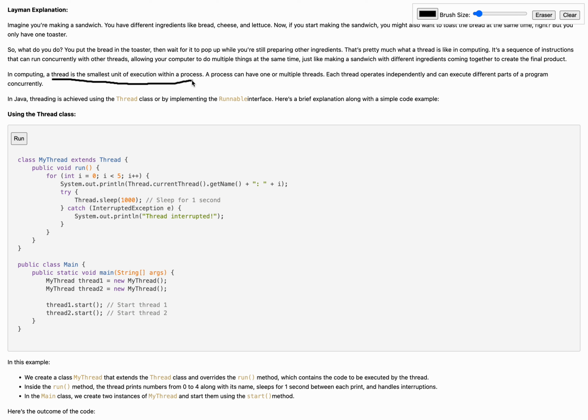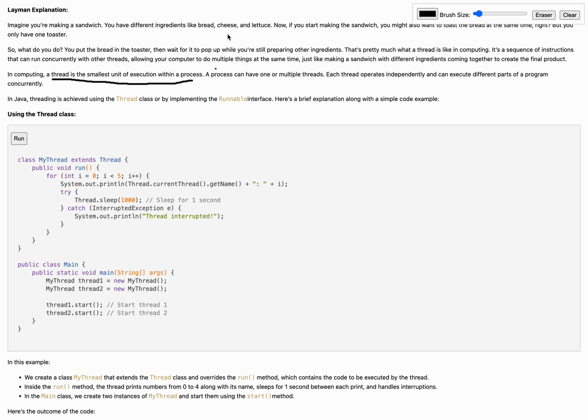A process can be a large thing which we need to do, even, let's say, making an HTTP API call. Just making an HTTP API call requires multiple steps to be executed. Either you can use one thread to execute all those steps, or you can generate multiple threads where you divide the task of doing the same thing, and you can do it faster if the system allows parallelism or concurrency.